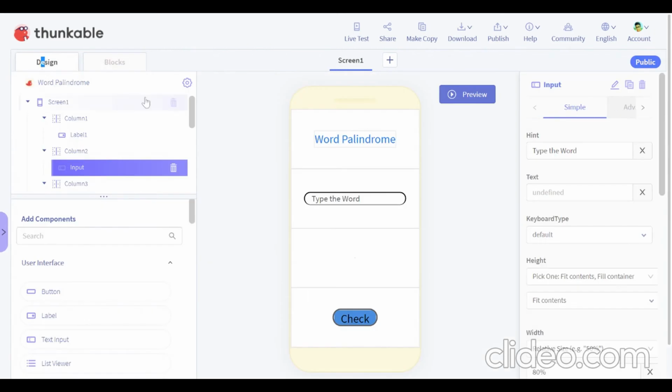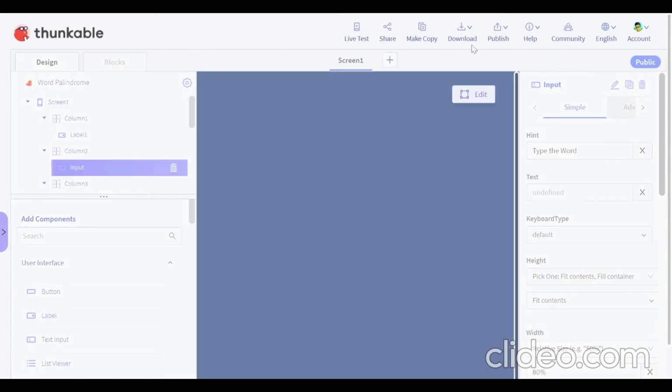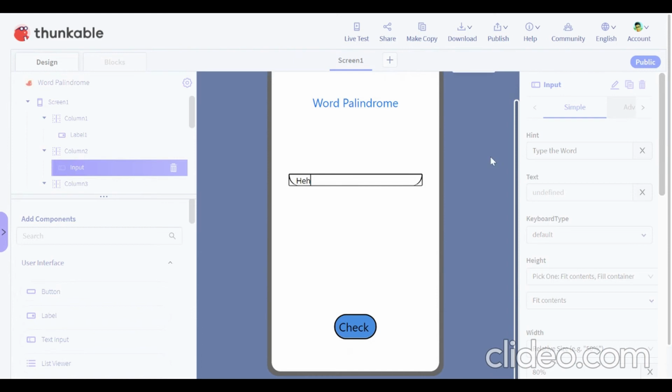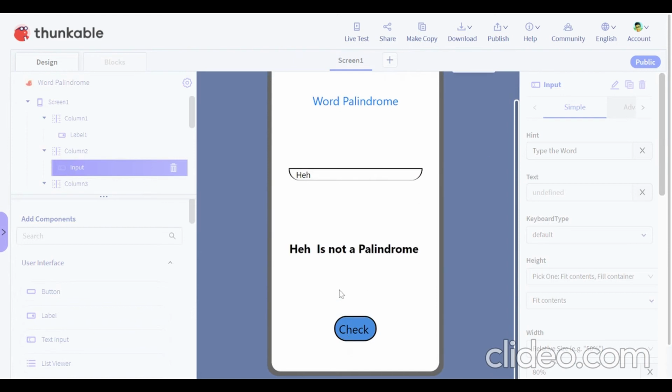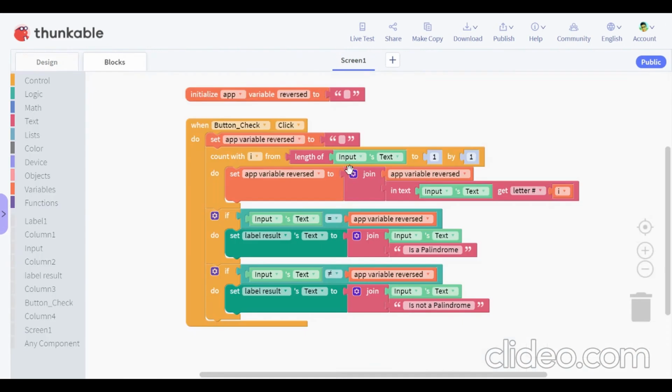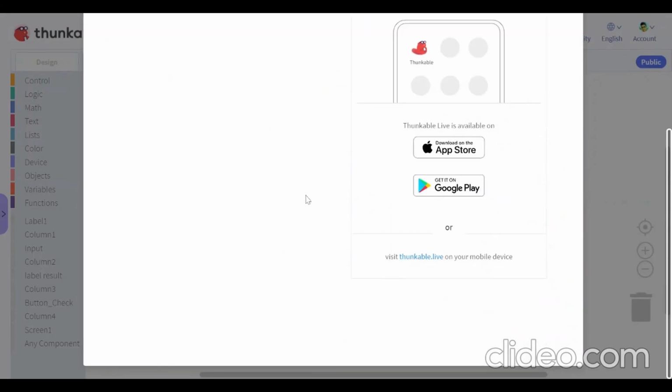Let's check it. So we'll go to the preview tab, and if I put a palindrome word like hey, it says hey is not a palindrome. I have to check one thing before I move on.